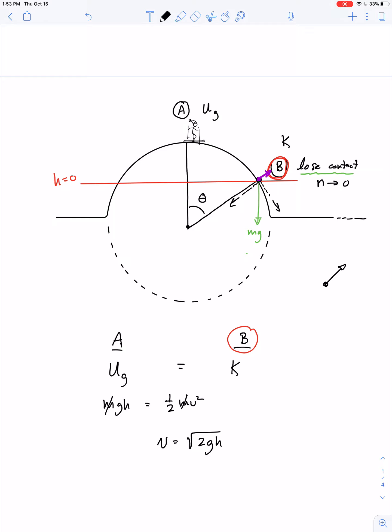Now let's think about the angles involved here. Oh, yeah. This angle theta has to be the same as this angle theta. Those are alternate interior angles, right? So this component of the weight pointing toward the center of the circle would be mg cosine theta. So the component of weight tangent to the circular path is mg sine theta.